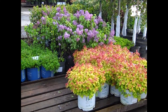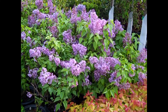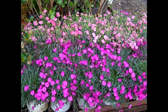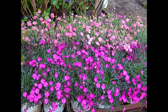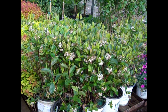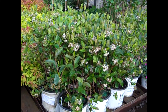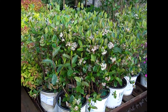The Spirea here is Double Play Big Bang, and the lilac in the background is a new one — look at the color on that one. This is Tiny Dancer. The boxwoods are starting to break new growth and these are looking good — here we have our 3-gallon Green Velvet. Dianthus — look at the color on this one. This Paint the Town Fuchsia is just amazing — a lot of flower power in this little plant. This one's become almost a staple on the dock. This is Aronia Low Scape Hedger from Proven Winners — nice short stature, a native adaptable to almost everywhere throughout the Midwest. With about a 3-foot height, it makes a nice little formal hedge.